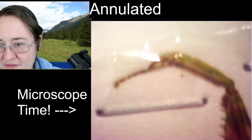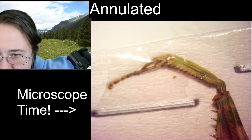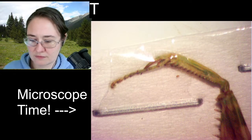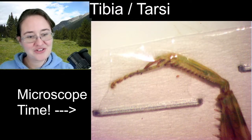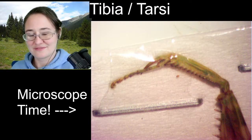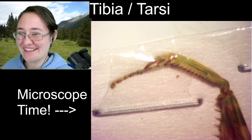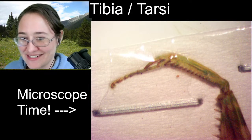All right, now we have the tibia and the tarsal segments. Annulus is a sort of ring shape. Cool. Yeah, I beat you to it, but that's all right. I love that we're on the same train of thought.